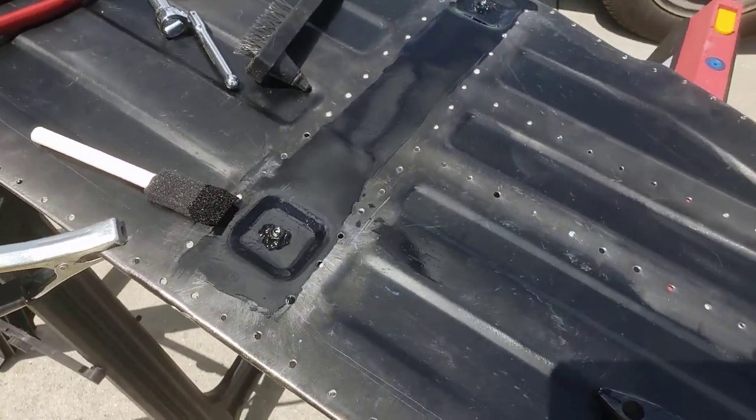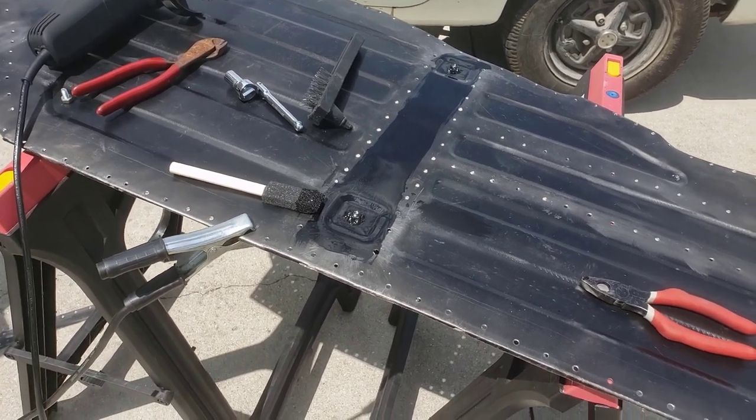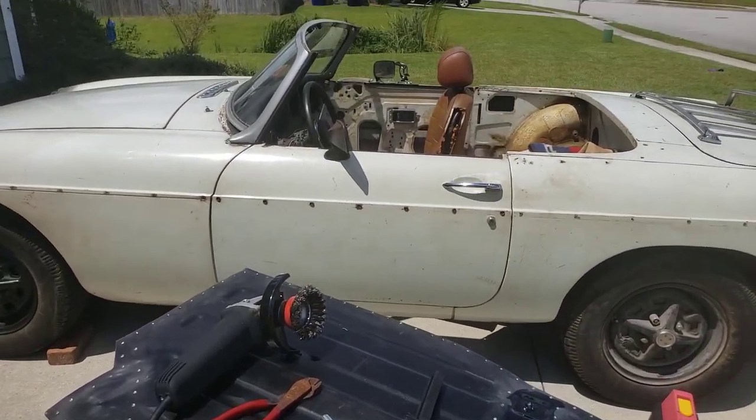This should prevent the rust, and I tried to cover as much of the area that's going to be hidden as possible. There might be better ways to do this, but this is all I can think of at the moment. So it'll satisfy my needs. This car is never going to see rain. I think that's what a lot of people fail to realize.